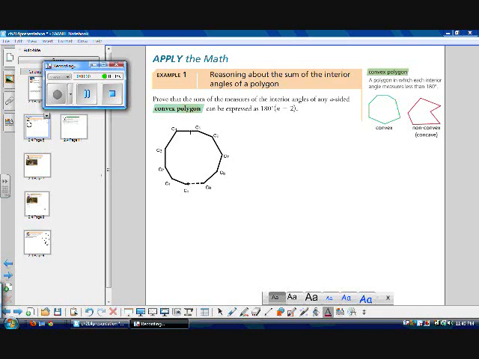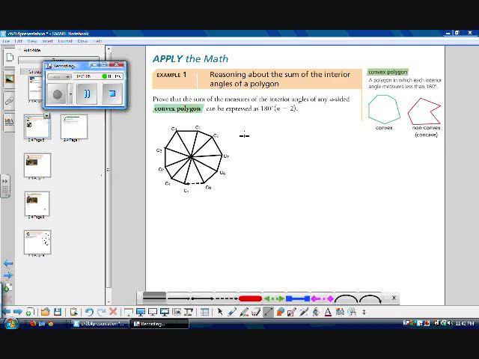So to prove this, I started out by drawing my n-sided polygon. To do this, I just put an arbitrary number of angles down all the way up till C9, and then I connected C9 to my nth side by using a dotted line, just to indicate that it's almost infinite. It can be as big as you possibly want it to be. And then, after that, I'm going to split up my shape into a bunch of triangles, because I know that the sum of my interior angles of a triangle is 180 degrees.